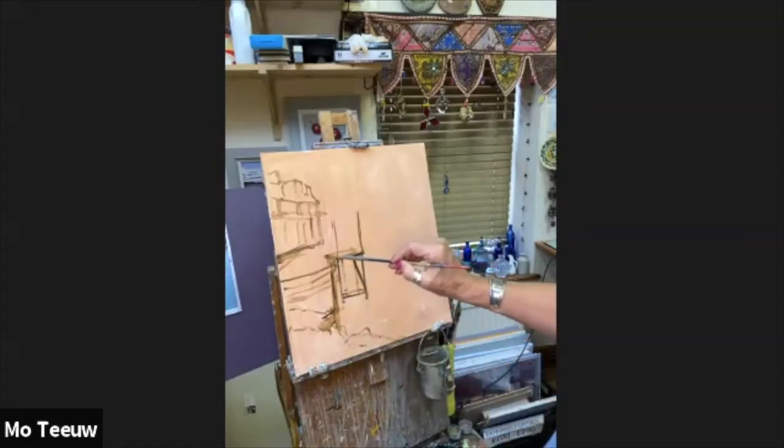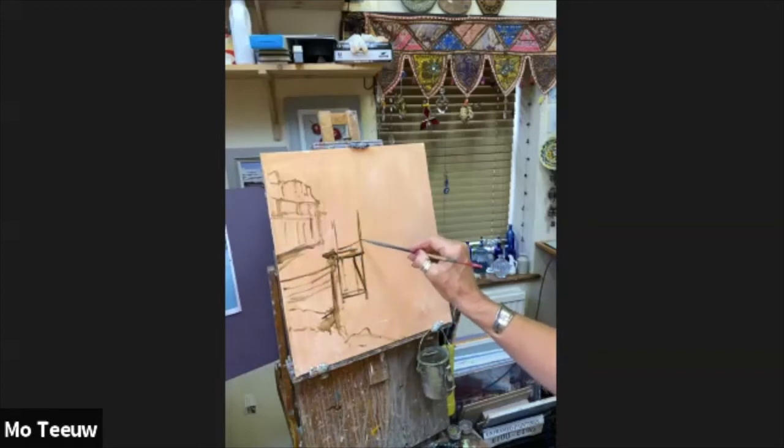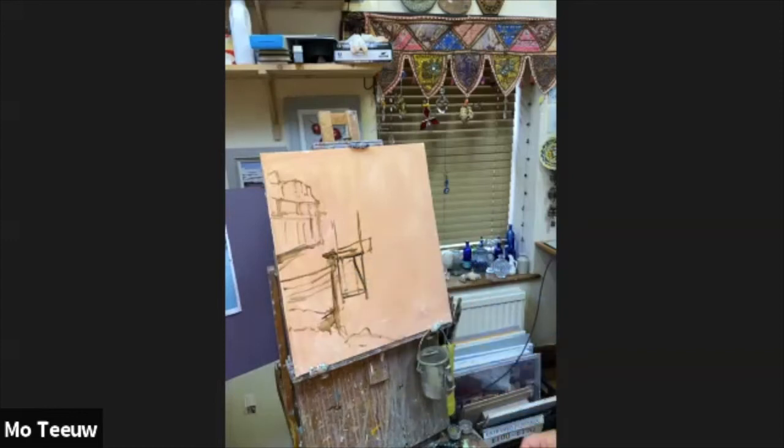I try and avoid doing too much drawing, because if you do too much drawing, you end up colouring it in, and it's a bit complicated. Like that comes off there, that goes behind, because the jetty sweeps around there. Comes out behind that and drops down there. Okay, so that's kind of sorted that out.